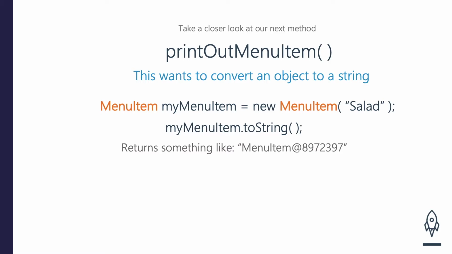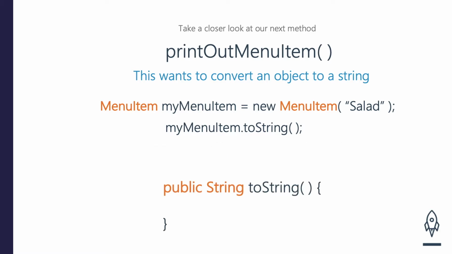So maybe we can explore this a little bit more to see how we can manipulate this toString method to do what we want it to do. Now, if we want to hijack this method, make it do whatever we want, we can write this method inside of our class, MenuItem, and tell the compiler that we want toString to do something different by adding something special to the top of this method. That being the @Override. This particularly is called an annotation.